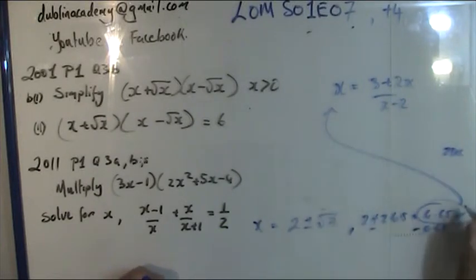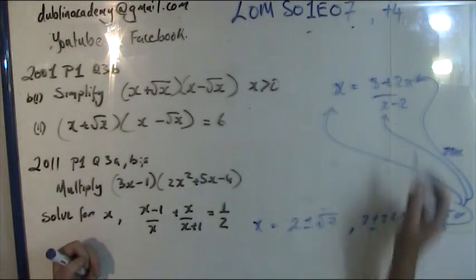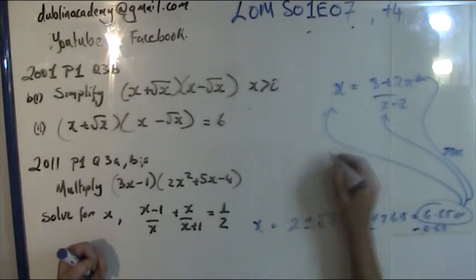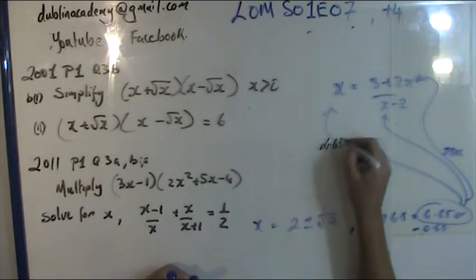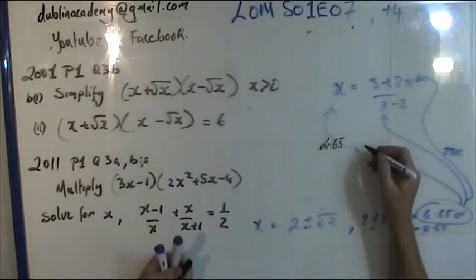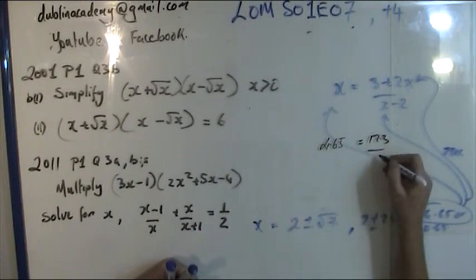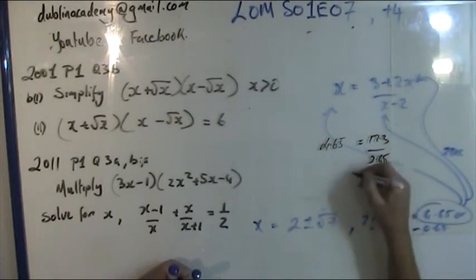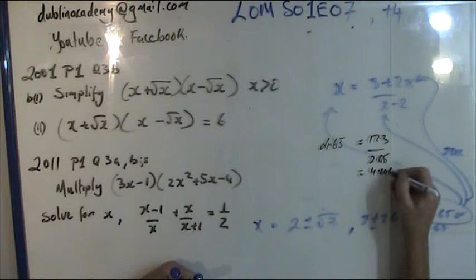So I put it in everywhere I see x, 4.65. Everywhere I see x, I put it in because it's telling me we've solved it. Unknowingly, we've solved this equation, and we now can put it in. And when we put it in, I can see that when I do the calculator out, I get an answer that 4.65 and we did the whole equation and it became equal to 12.3, and I'm not going to go through the equation because it's basic maths. 2.65, and we found that the difference was 4.65 related to 4.641. Okay, so that brings it to 2 decimal places.